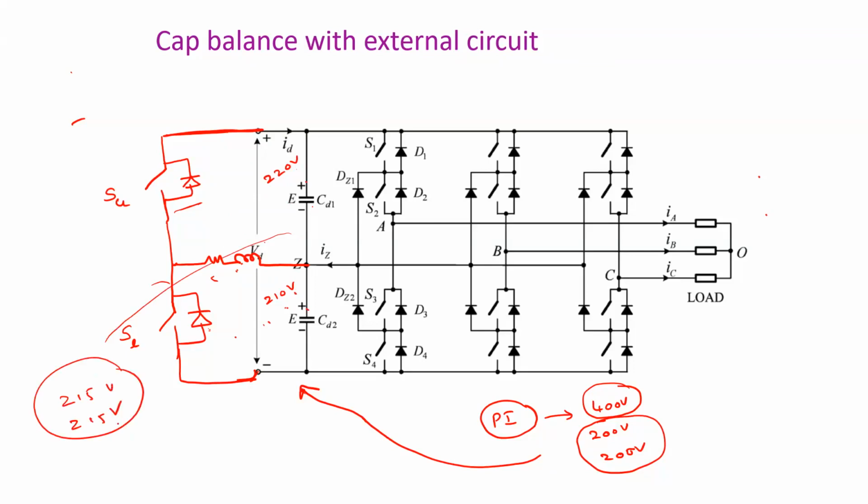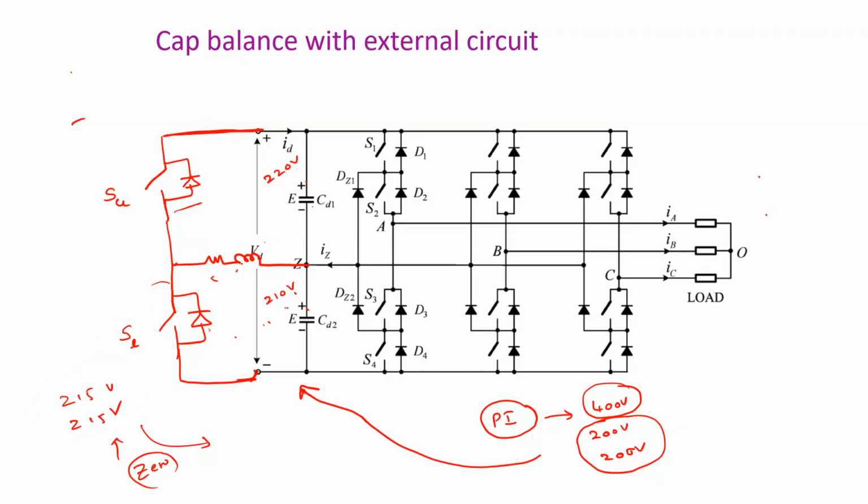So now the job of this PI control will be easy, right? Why? Because in the PI control we have the sum of the two capacitor voltages, so we are equating it to V reference, and the difference we are equating to 0. Now this difference is being made 0. So the steady state error of one PI controller naturally becomes 0 with this additional circuit.